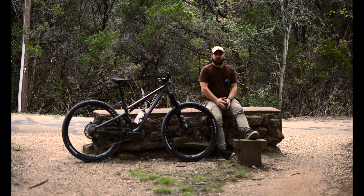Other than that, Vermont and Rio Perdido are some of my favorite trails here. It's a lot of fun. You can link them all together. A lot of trails flow into the bottom section of Rio Perdido. So if that is something that you were looking at on the map and you weren't sure how it all works, I hope that today's video kind of gives some clarity for that.